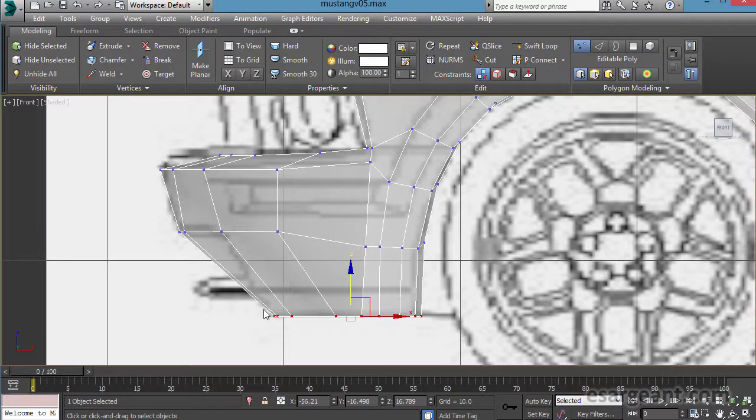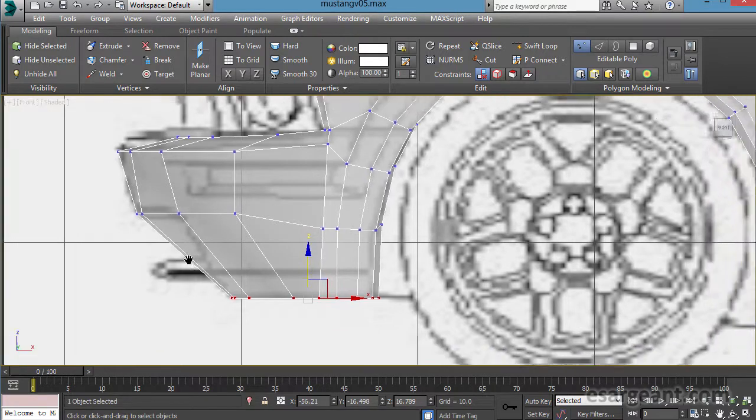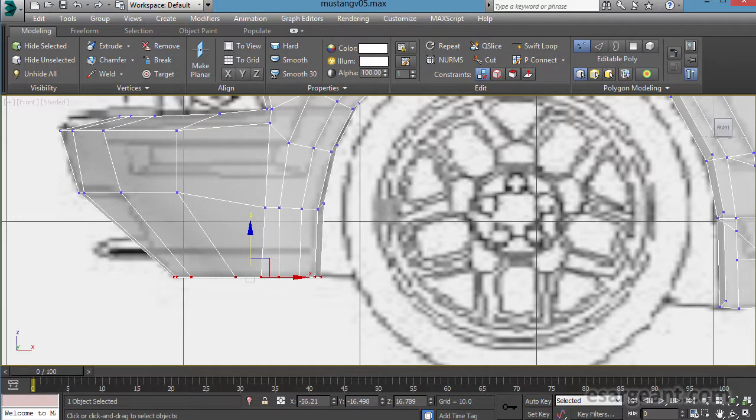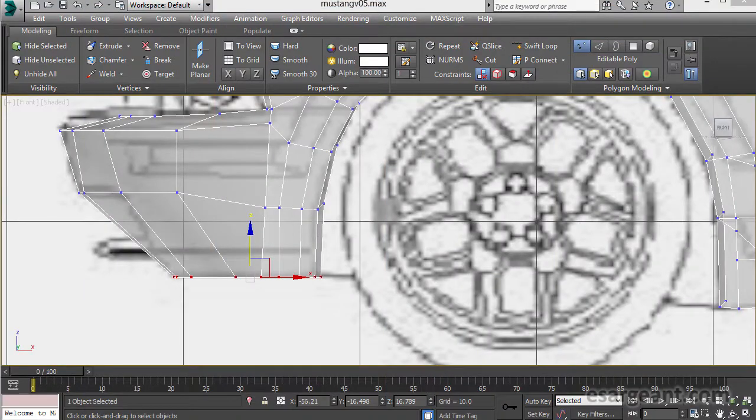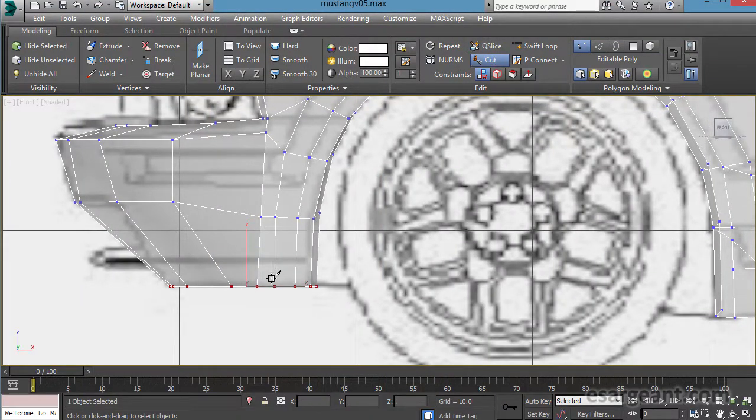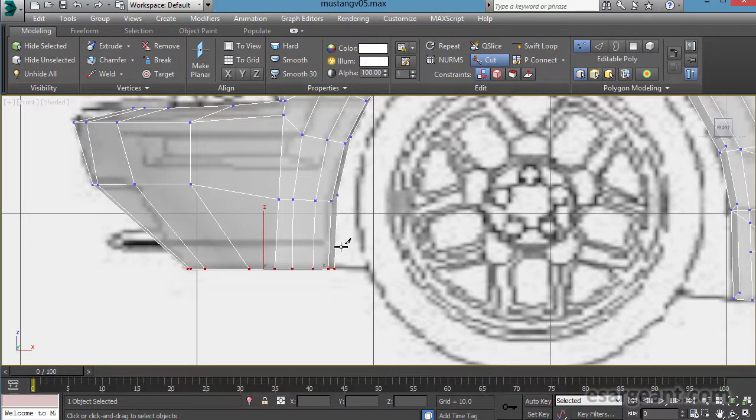So what we can start to think about doing now is cutting in some detail for this front lip that juts out there. So I'll grab the cut tool, and it comes right back from here.